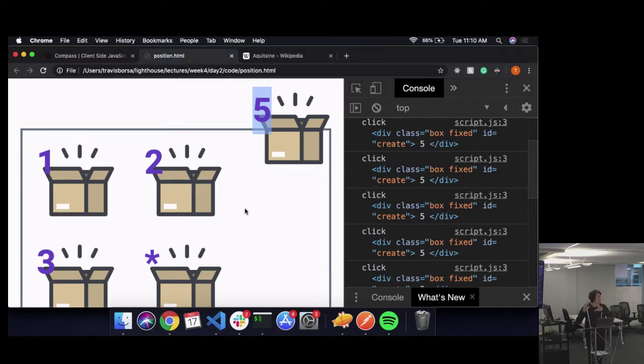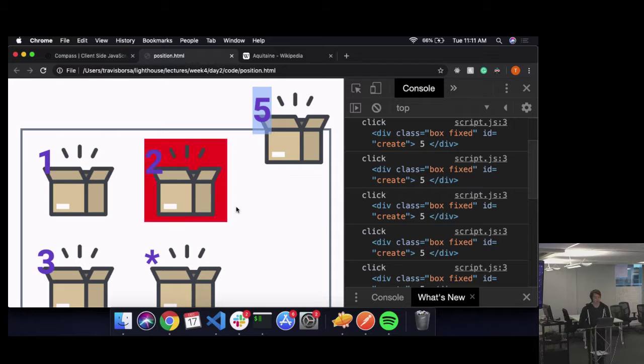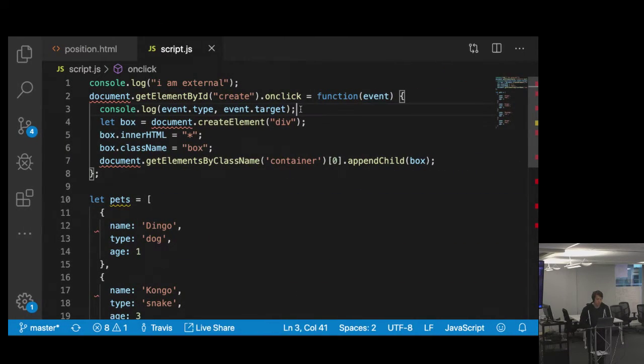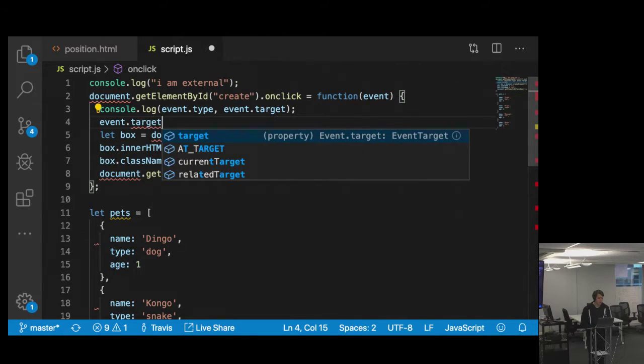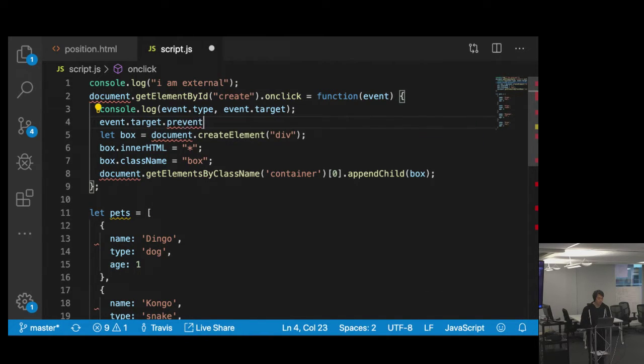So you can grab the event that just occurred, and you can tell it to not do the refresh. The way you would do that would be you're going to take the event, find the target of the event, and then you're going to prevent the default. So whatever default action would be occurring, you're stopping it. But there's other things you can do with the event. One just from a pure standpoint is if we want to do something to the thing that was just clicked, we now have that object.